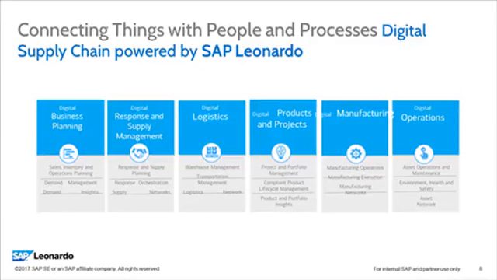Let's start with digital business planning. It is the area where the entire sales and operations planning process occurs, and we offer it with integrated business planning solution, the fastest growing supply chain solution in the market. Being powered by SAP Leonardo is very important for that solution because we can bring together in the context of business planning, for example, not only the traditional views in planning that we had.